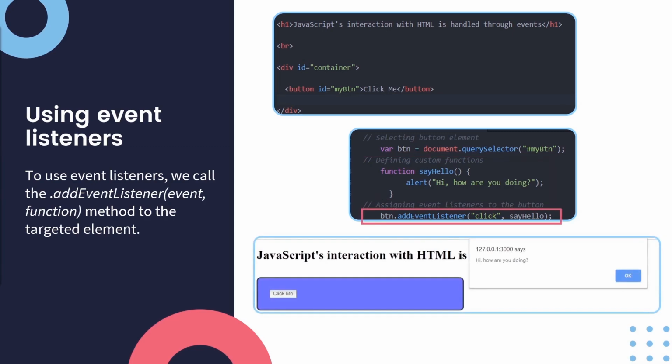To use an event listener, we simply reference the button that we pulled into JavaScript and call the addEventListener method. This method requires two parameters, in this case "click" and sayHello. The click being the actual event, when the user clicks the button, and then the actual function you want to be run when this event occurs. And our output at the bottom shows us that when the user clicks this button, we'll get this pop-up that says, "hi, how are you doing?"